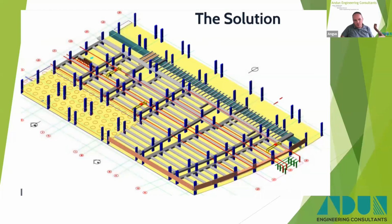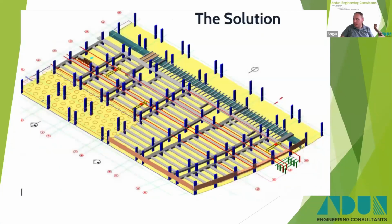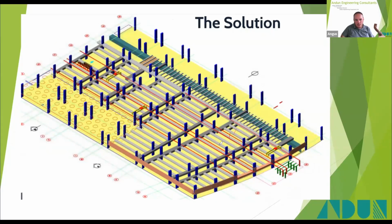So the solution was where these red lines are here, here, here, here, there and there. They are all crane rails that run the length of the building. And you can see that yellow there, there, and there represent the gantry cranes that were designed to sit and run in the structure to allow us to take the structure apart.